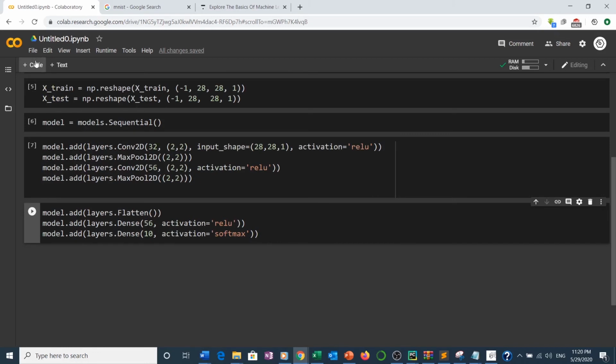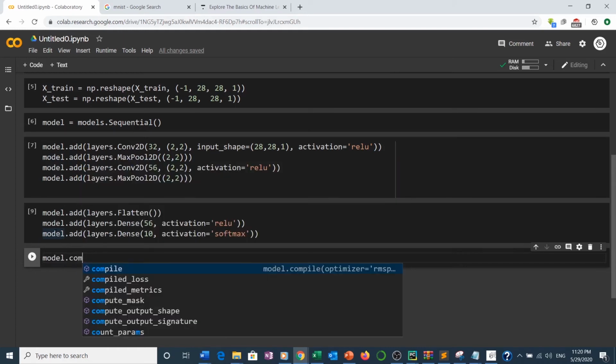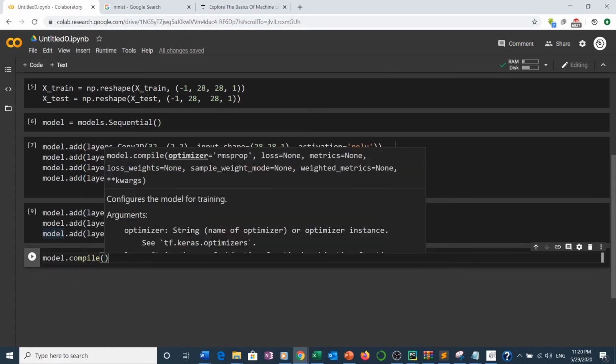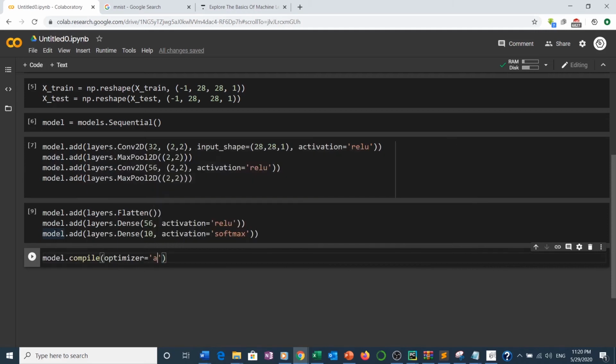We can add a bit of code, and we're going to be compiling our model. So model.compile. Here for the optimizer, we're going to be using Adam.